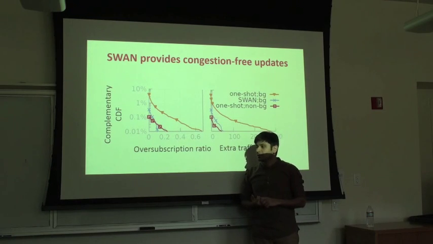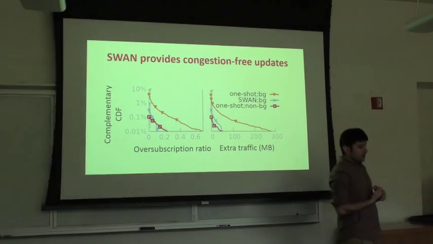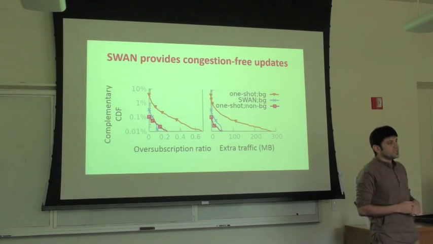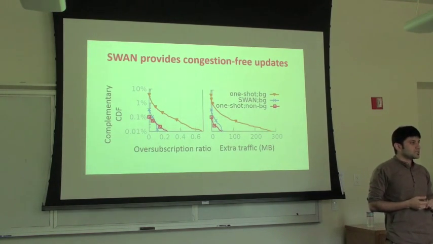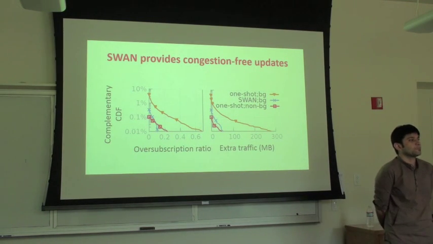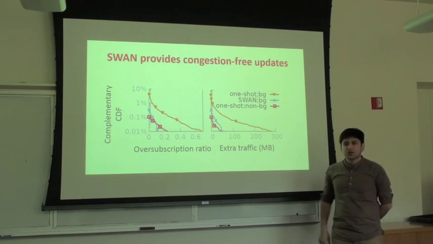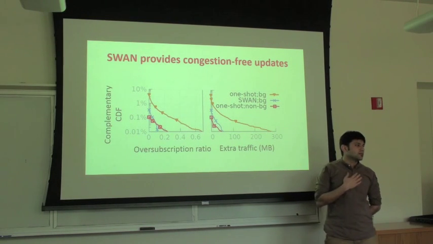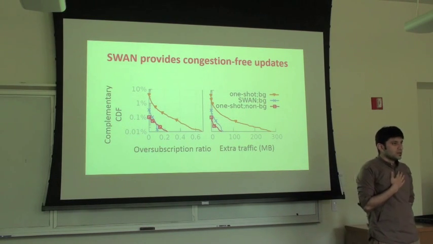So this is 0.1% of the updates? 0.1% of the updates. So multiply that by every 5 minutes and you get a sense of how bad things can be. So this one is the amount of extra traffic that you're actually dropping within the network, right? Well, drops depend on the buffer capacity, so this is a rough estimate of that. Okay. So how does this actually impact application performance?